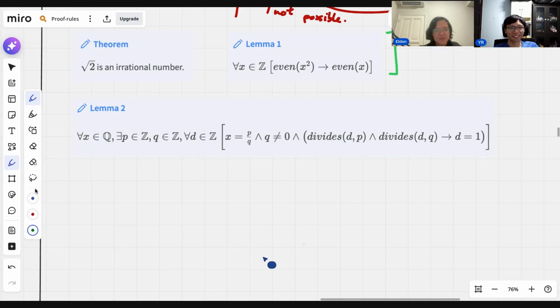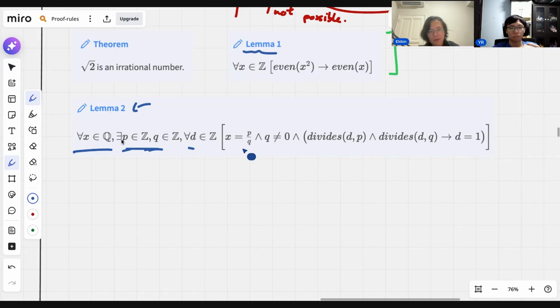Okay, so this lemma, we proved it in the previous video, so I'm not going to go through this, but let me try to explain what lemma 2 is morally trying to say. Lemma 2 is saying that if we went through every possible rational number, give me any rational number, you can find two values p and q for which, ignore this d for now.